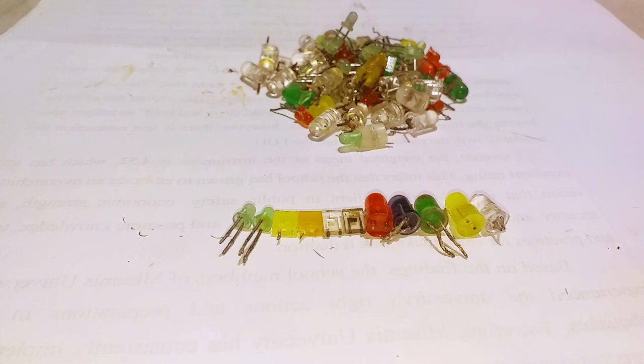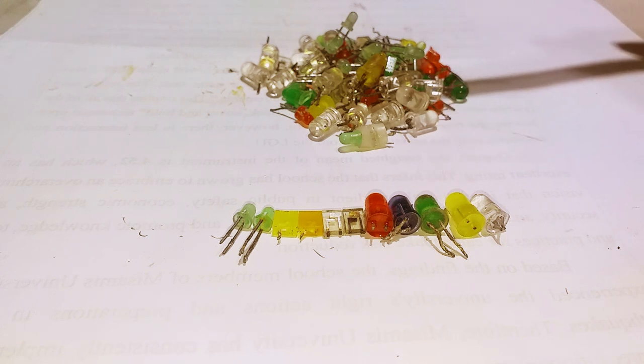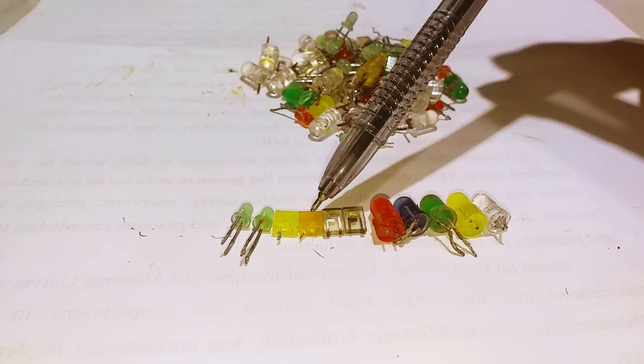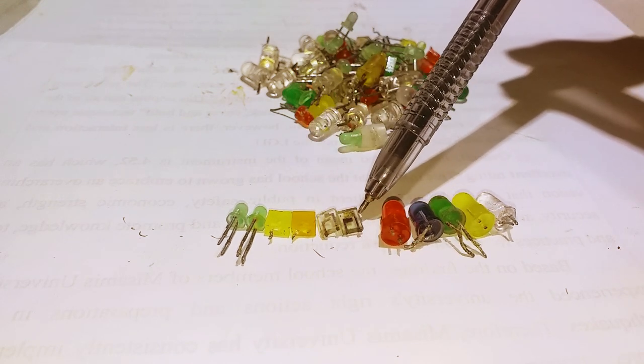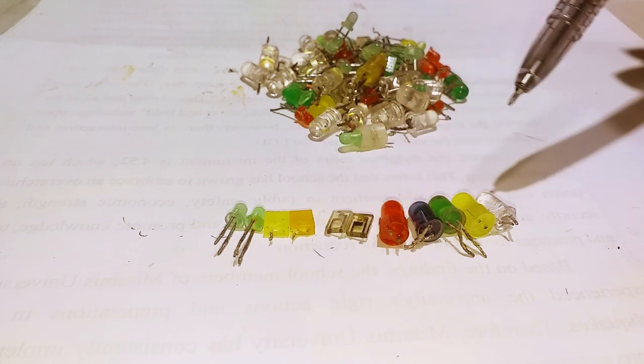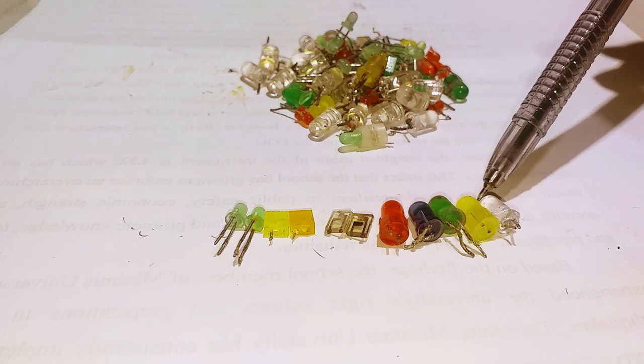So what I have here are light emitting diodes. We have four different types: large type, small type, and square. We have white, yellow, green, blue, and red.